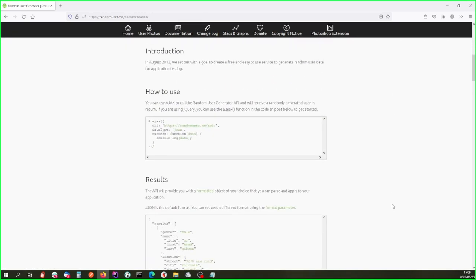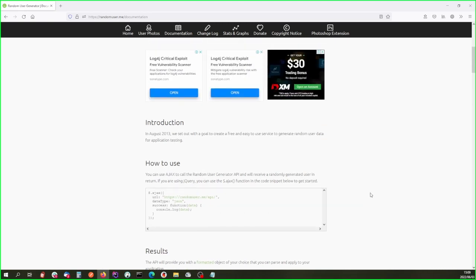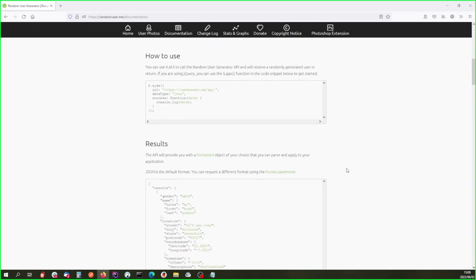Often, not always, but often you have to offer some kind of auth key, and everybody does it differently. So it's not just that you're going to dump an auth key in a certain place. Some of them want it in one place. Some of them want it in a header. It changes. So you just have to read the documentation carefully. I've chosen this one because there's no auth needed. So we don't even have to worry about that.